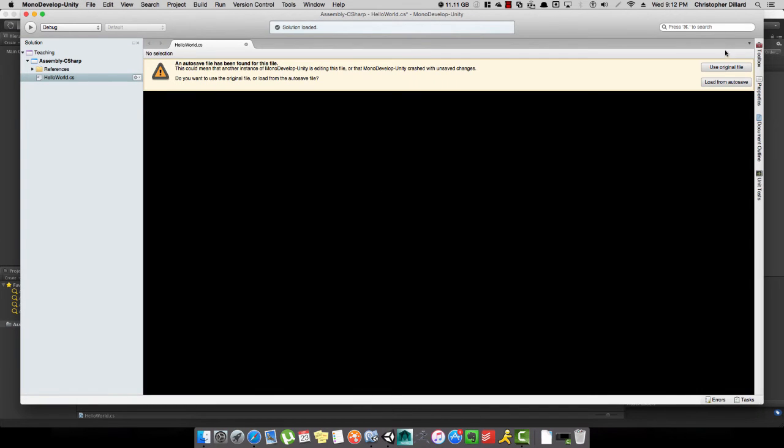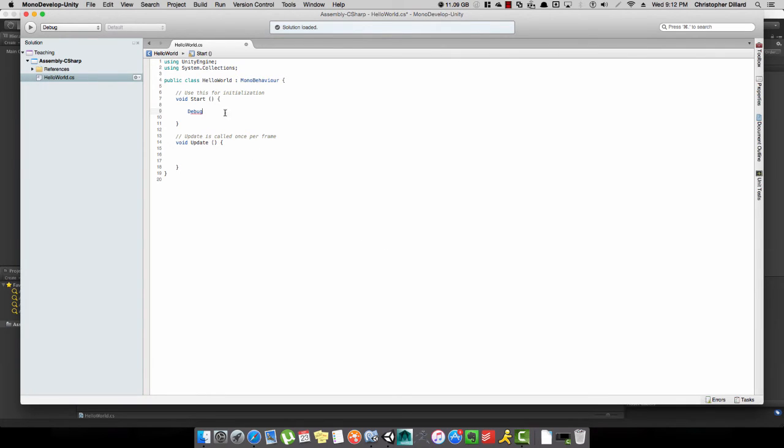Actually, back to MonoDevelop. If I say Debug.Log, and again, this is called making a code skeleton, I'm not just going to make a parenthesis and start typing right away. The best way to do it is to make a skeleton: type in the class you're using, type in the function name, and put in all of your syntax right away. Then you can go back and fill in the pertinent information. So, "Hello World".